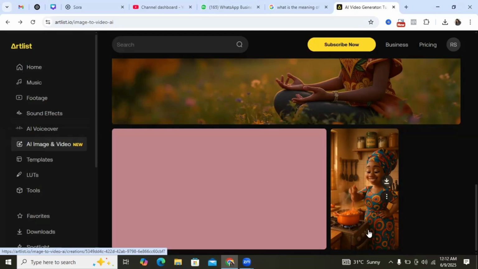And if you can also afford Sora for $20 per month, you can go on ahead to do that, because Sora makes everything easy. It is a text to video tool. All you just need to do is to describe your entire video, and then it goes on to create the video for you.